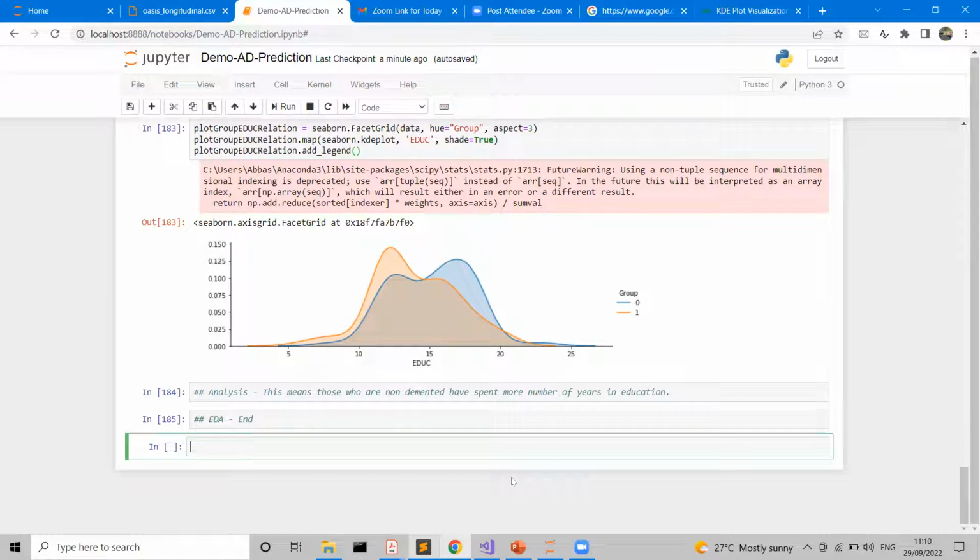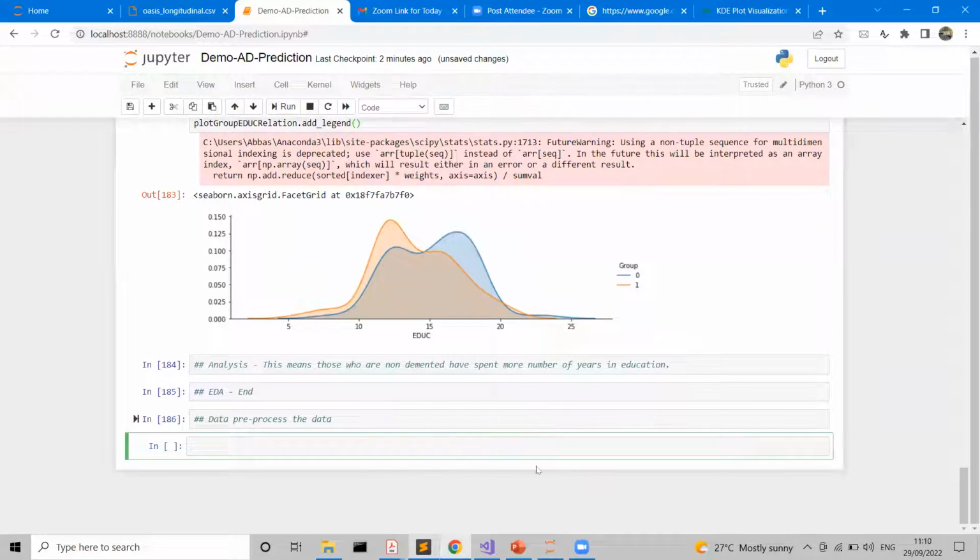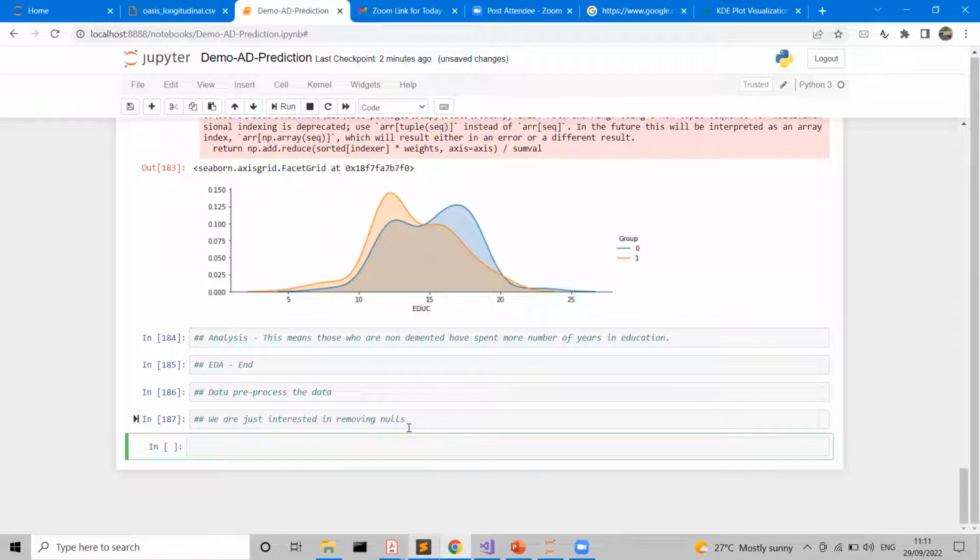So now we need to fit a machine learning model. So before that, we need to pre-process the data, right? So at this point of time, we are just interested in removing nulls. So we are having some null values, and how we can identify that?